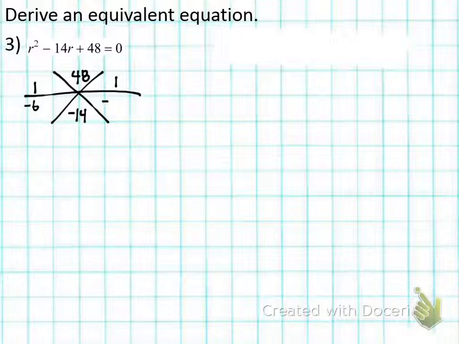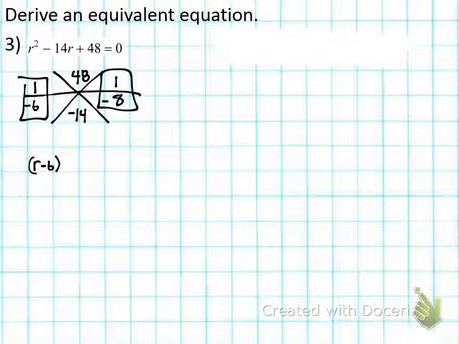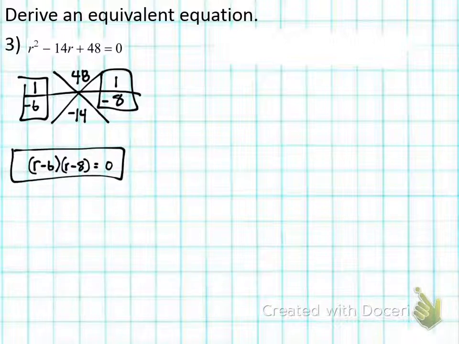Okay. So you have to think hard again. And of course we boxed these like before. Can we simplify the fractions? No. So now we're just going to rewrite this as r minus 6 times r minus 8 is all equal to 0. That's an equivalent form. We're done. We're not going to solve this, but this is the equivalent form, meaning this equation is equal to the original. Same thing, just a different way to write it, right?